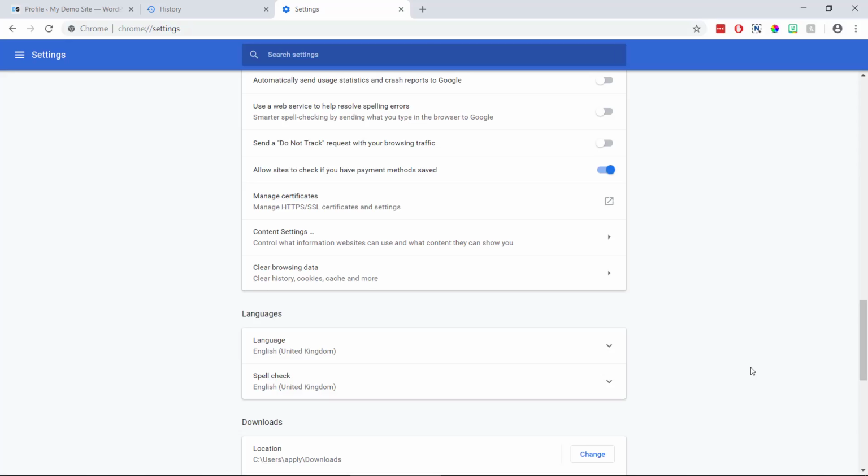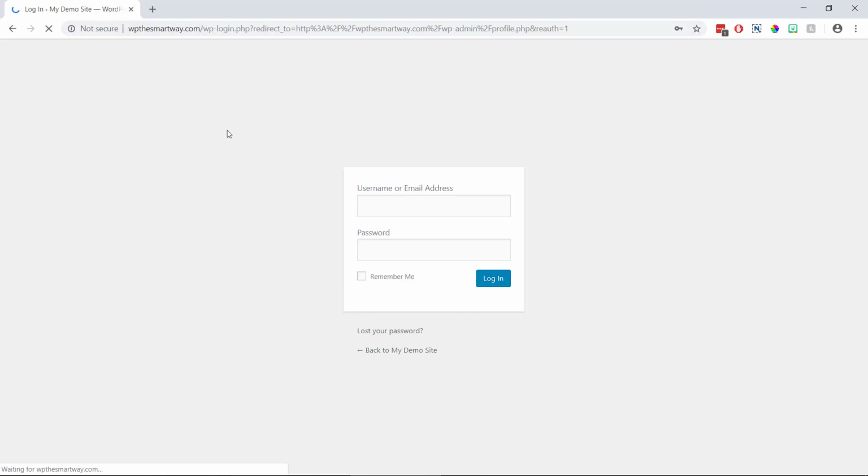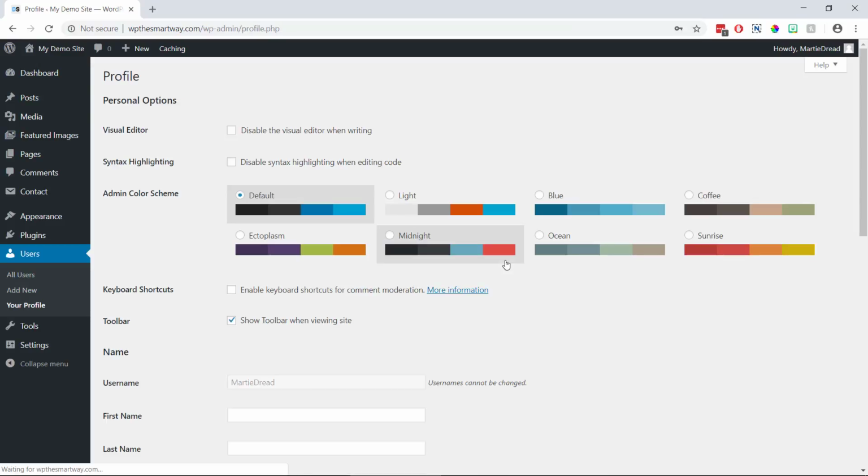If you're using a different browser, you can do a quick Google search for the instructions on how to delete the cookies and cache files, but either way, once we've deleted them, we can go back to our site and refresh the page. We might need to log back in and visit our site again, but when we do, we'll more than likely find that our admin bar is back where it should be.